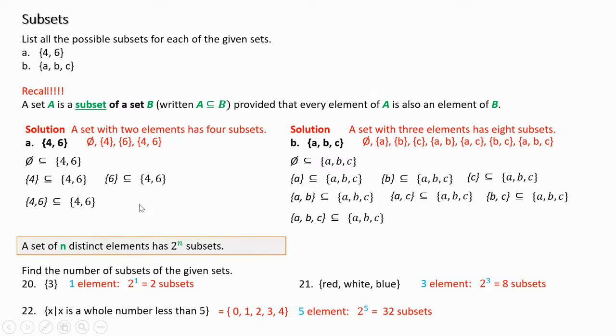It will be kind of hard to list all the subsets that have 4 or 5 elements, because it's going to confuse you with all the different ways it can be. For example, with 3 it's going to confuse you, right? Because we'll start with the empty set, then one element, then 2, then 3, and so forth. Imagine with 5 or 6 elements, it's going to be hard to list all the possible combinations. But for the definition, guys, all they want you to do is just number them, not list them.